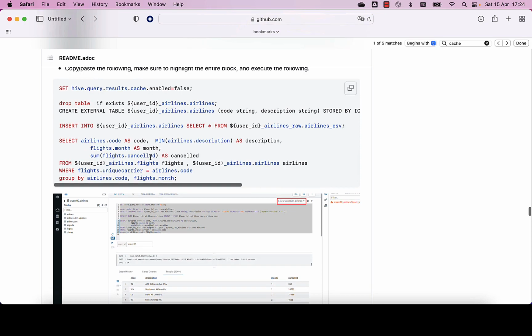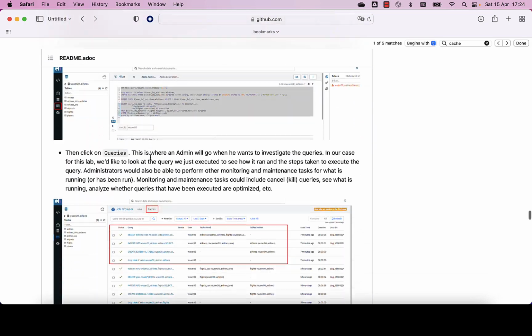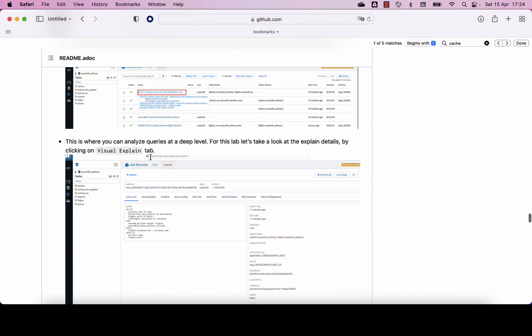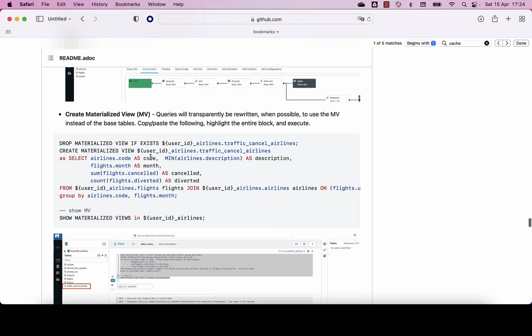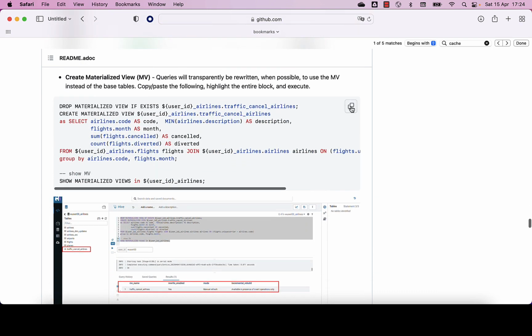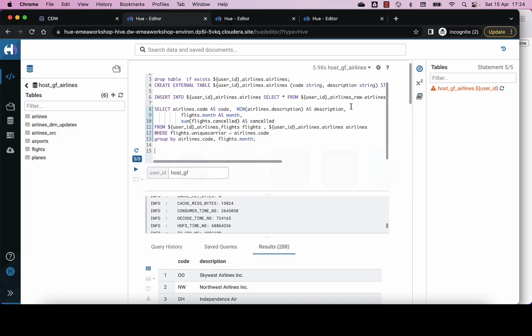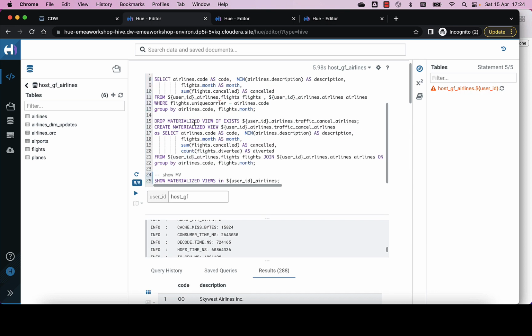And if you come back to the lab guide, you can find an example to create a materialized view out of the same analytical query that we ran before.